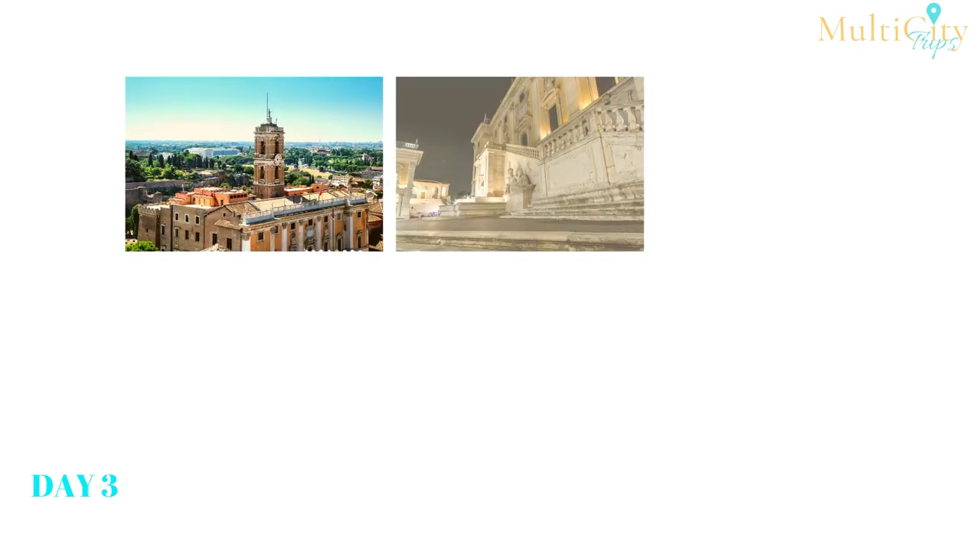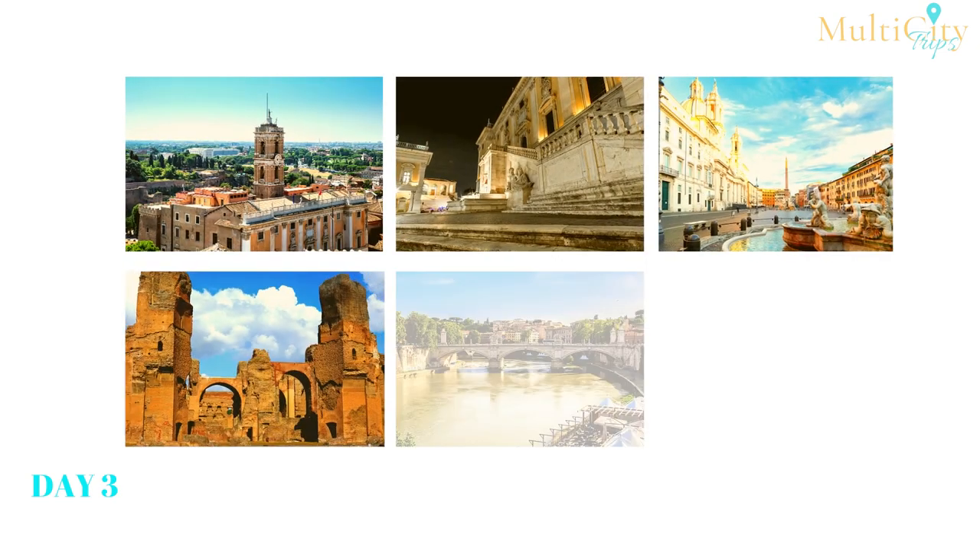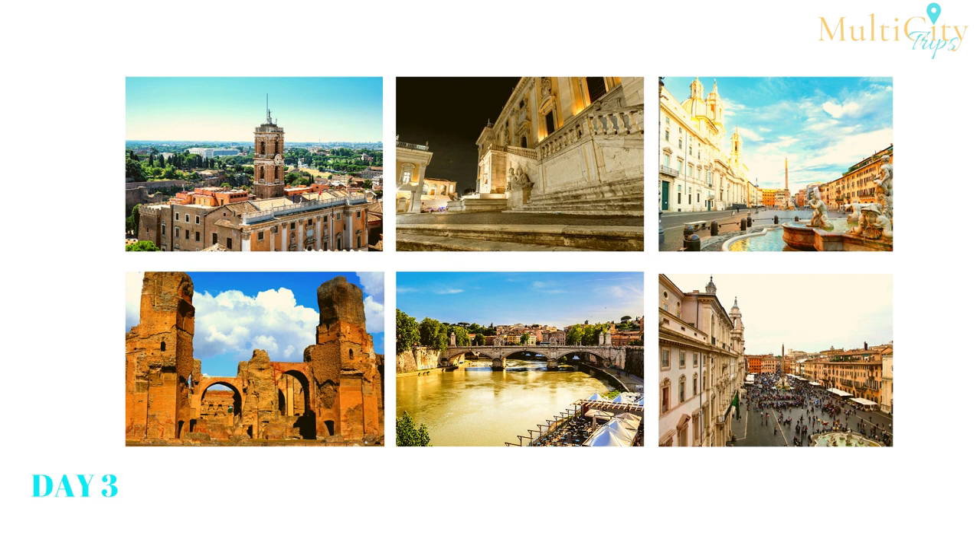Day 3: Spend your final day in Rome exploring the Capitoline Museums — three of the oldest in the world — containing artifacts from the ancient Roman world. In the afternoon, check out some of Rome's hidden gems, such as the Baths of Diocletian, a bathhouse dating back to 300 AD. Afterward, take a stroll down the Tiber River, cross it, and explore the local neighborhoods and back streets in and around Piazza Navona and the Campo de' Fiori flower market. There are lots of restaurants in the area, and the bars and nightclubs stay crowded until long after midnight.